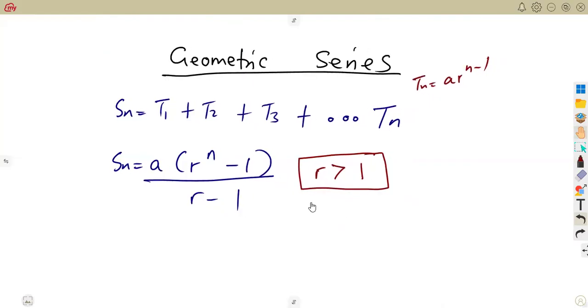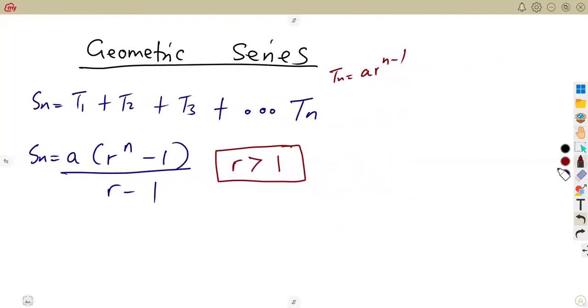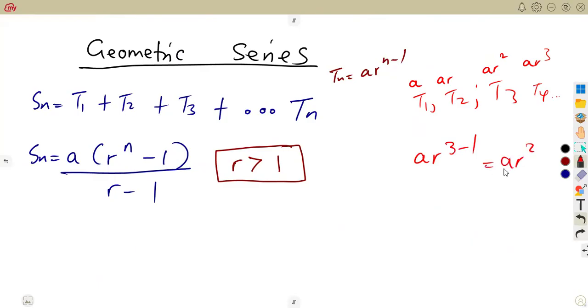If we are to consider this, let us just figure out how terms are given under a geometric sequence on its own. Remember, it was T1 followed by T2, T3. The first term is A, the second term is AR, the third term is AR squared. It is a continuation from this AR to the exponent of n minus 1. If it is the third term, in place of n you substitute 3 minus 1, so that will be AR squared. That is how you're simply getting this, AR squared. The fourth term, you substitute 4 minus 1, which is going to give us a 3, and so on and so on. So these terms now, they are being added.